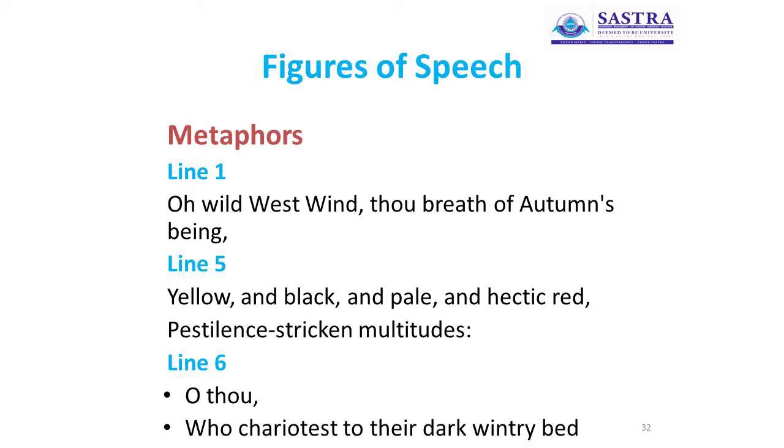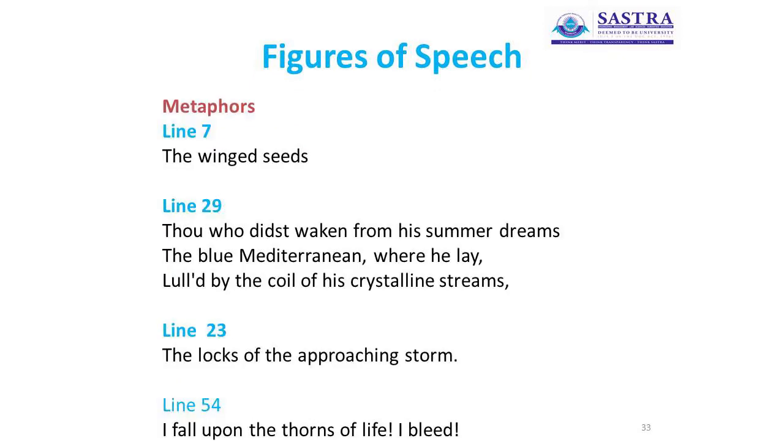So here he is saying you are not like a chariot. He says you are the chariot itself which drives the seeds to their dark wintry bed. So, here the west wind is compared to a charioteer, and in the next line itself he says the winged seeds. Now, can seeds have wings? Can they fly? But here he says the seeds are driven by the west wind. So, it looks as though they have wings and they are flying. So, you have the next metaphor in the winged seeds.